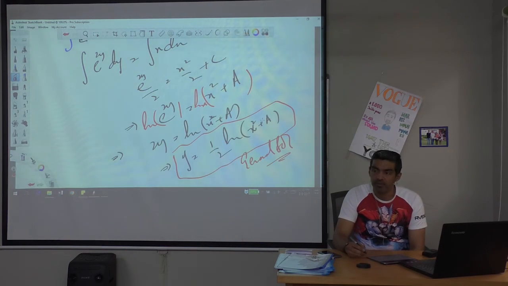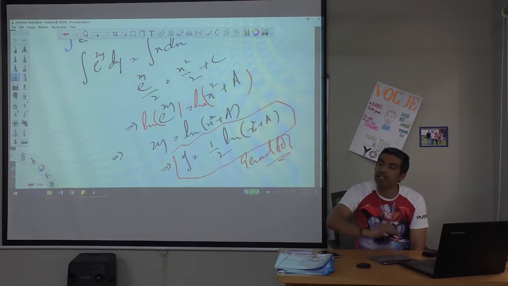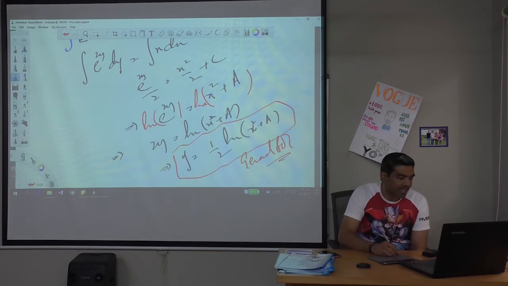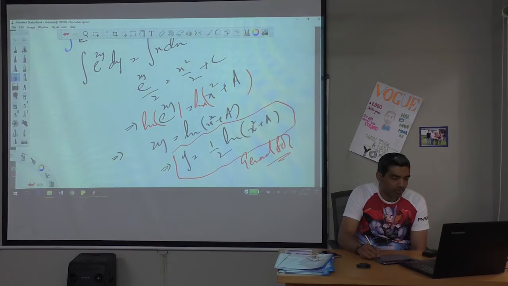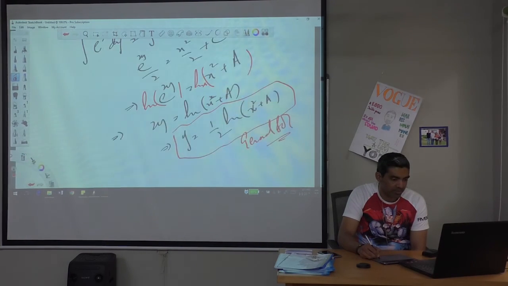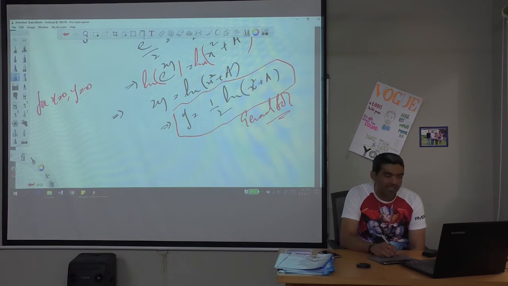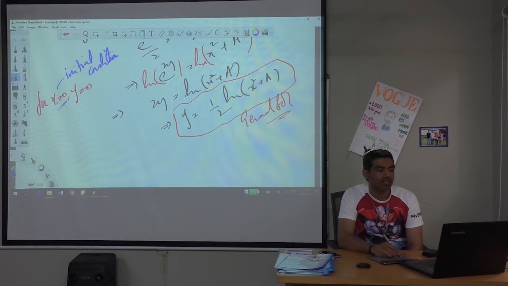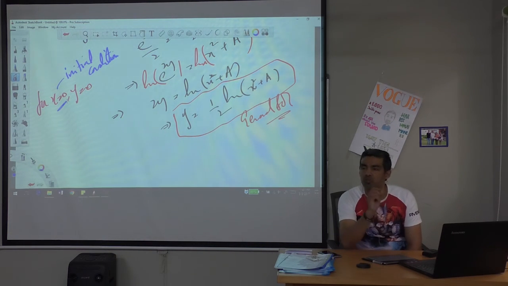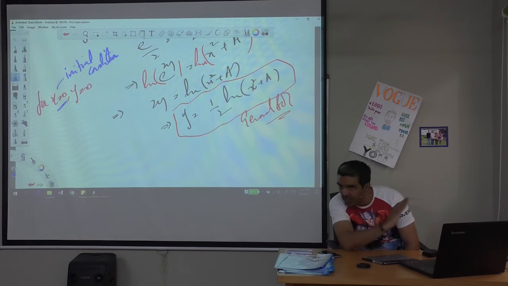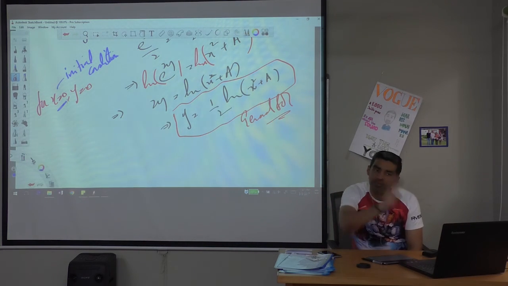We will put in the x and y, find the value, and then it will become a particular solution. The x and y that is given to you, if you go back and check, is x0, y0. So for x equals 0, y equals 0. By the way, this is an initial condition. This is not called a boundary condition. For any x0 set of values, it's called an initial condition, otherwise it's called a boundary condition.